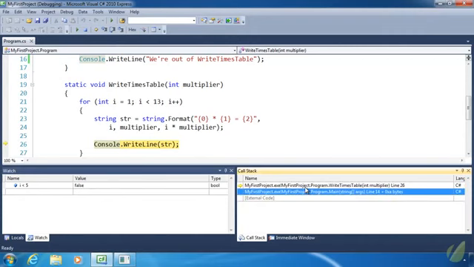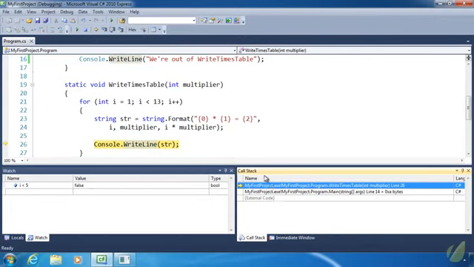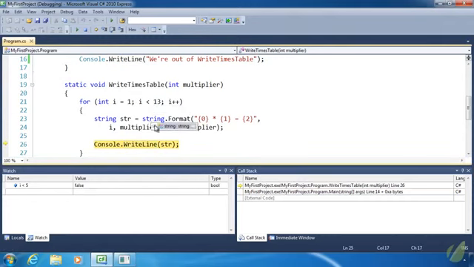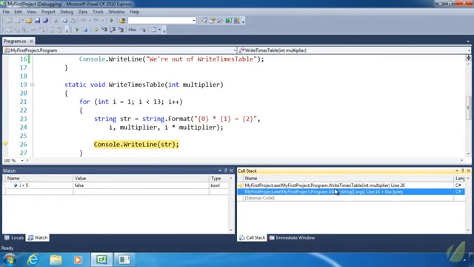And if we had another method call that, by the way, it's a method that we write, it's not a method of the .NET framework because of how things are designed, so we won't actually see the call stack for the write line method. But for any other method that we would write, that we would call inside of write times table, that would be entered in above the write times table in the call stack. So it's kind of in descending order, going from the most recent to the least recent as far as methods are concerned.